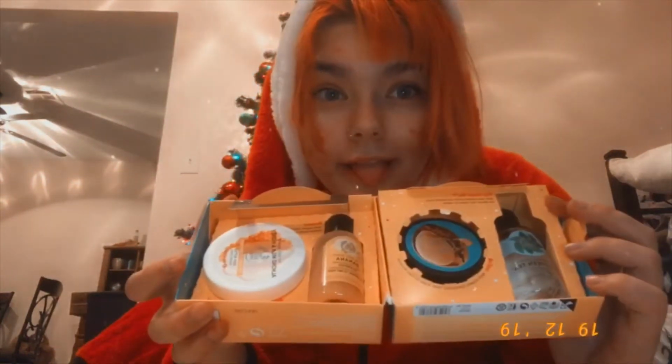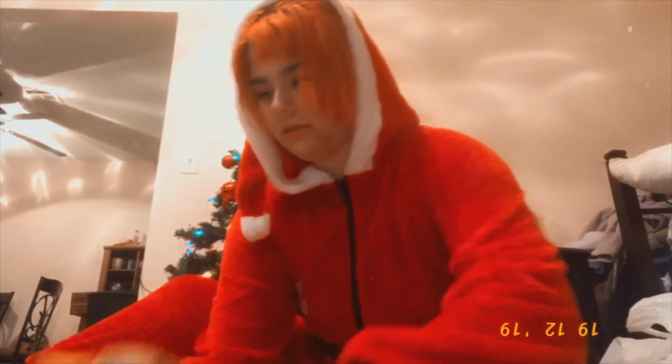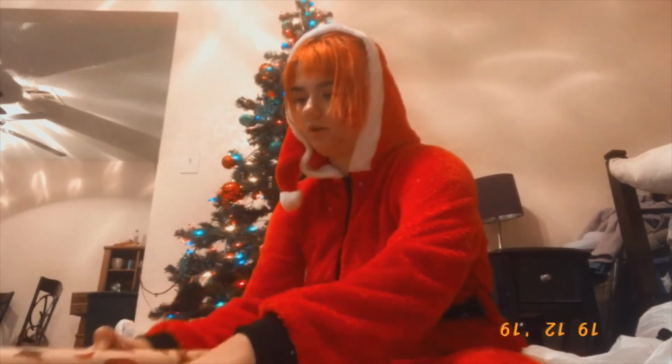Okay. This right here, open it up, it's a little gift set from the Body Shop. It's for my sister. She loves their brand. Let me get this wrapped really quick before she sees it. It's not gonna take much wrapping paper, it's a small little box. I'm gonna cut the paper now.